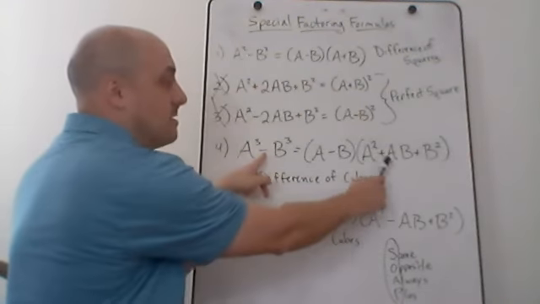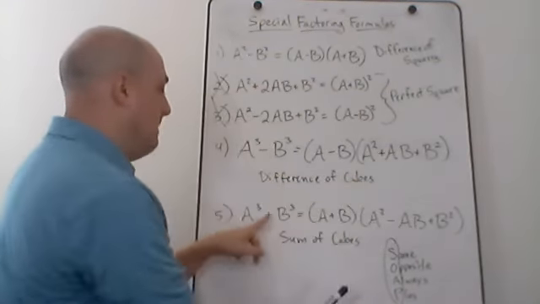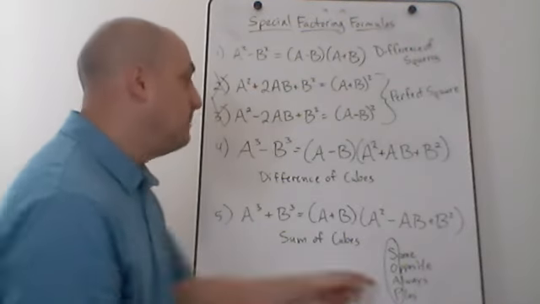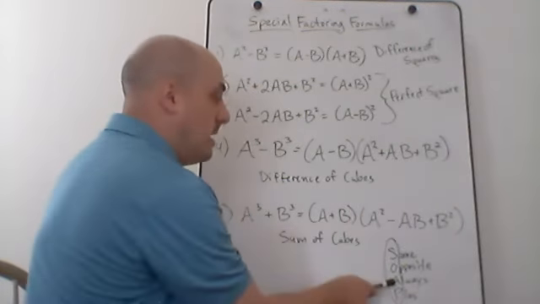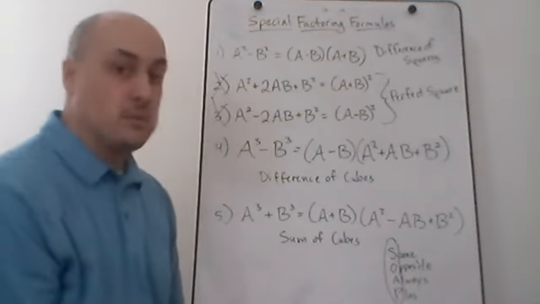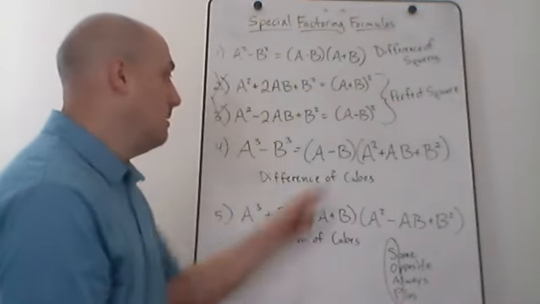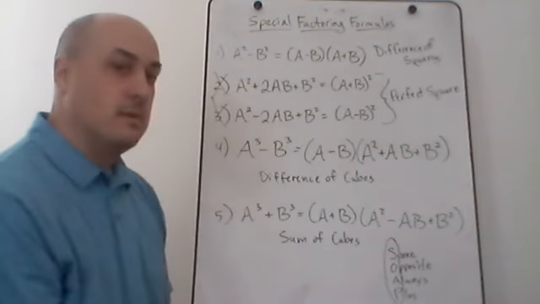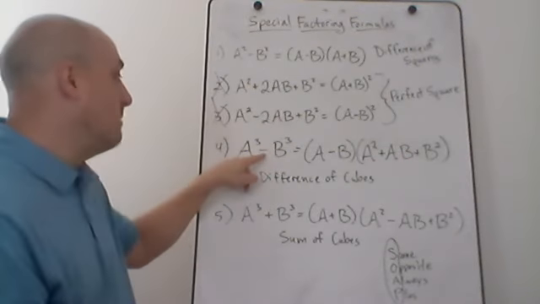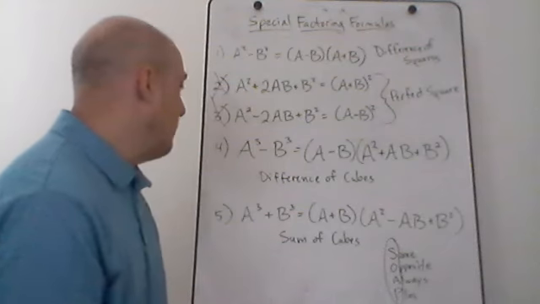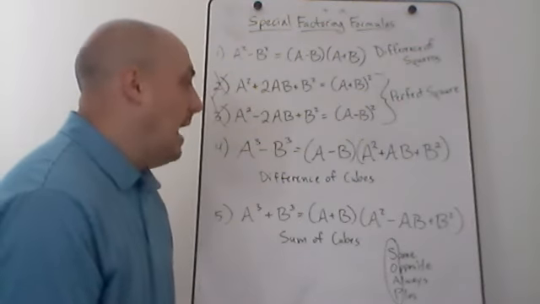So the next plus or minus you see, the one in here, is the opposite of the original one. So if this is a minus, this over here is a plus. If this is a plus, this over here is a minus. So that one's the opposite. And then the last one that you see is always plus. So that's a plus b squared, that's a plus b squared. Right? So same, then opposite, and then always a plus. And the same and opposite refer to the original sign that you had in your original expression. All right, so those are our formulas for the sum and difference of cubes.